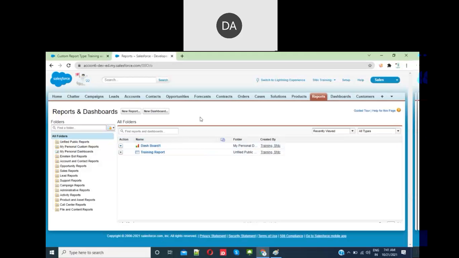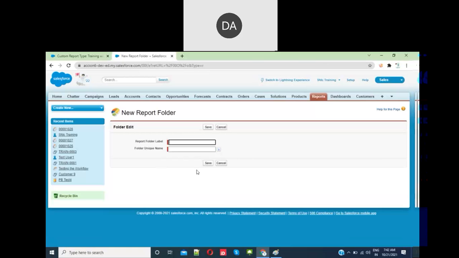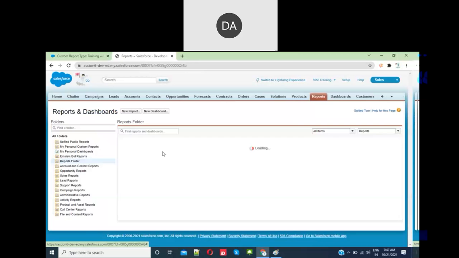If users want to run this report or dashboard, they should be able to access it, so it must be provided for them. How can we provide it? To provide the access, you have to create a folder. If it is reports, you have to create a reports folder. Whatever the name is, you just give it. You can give student report or something else also.